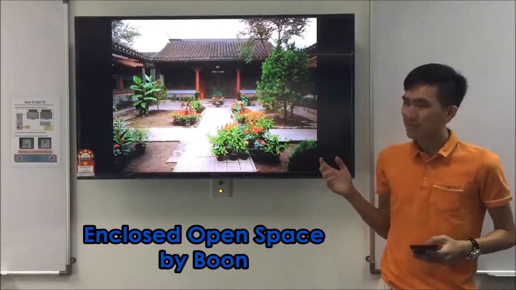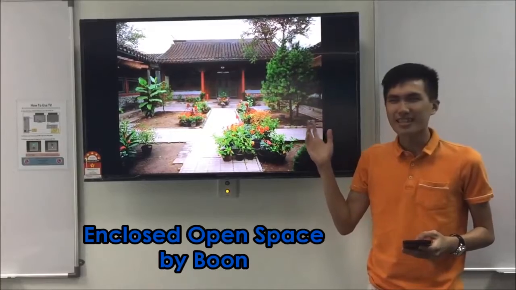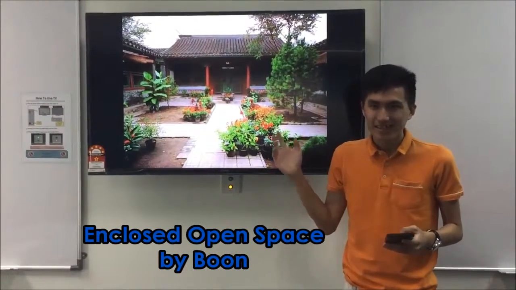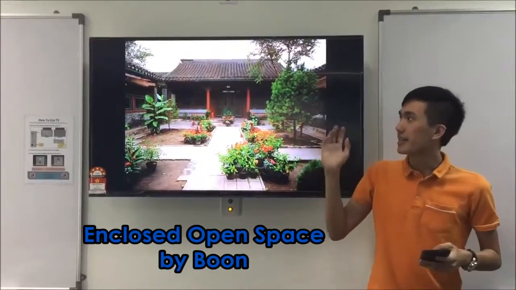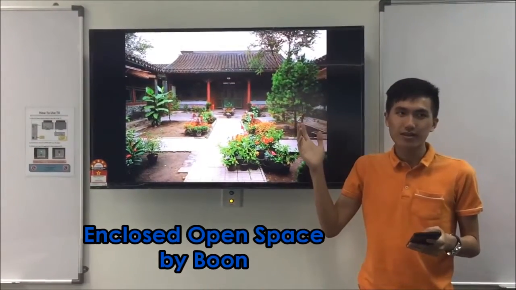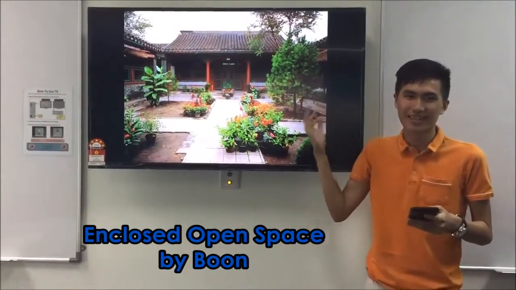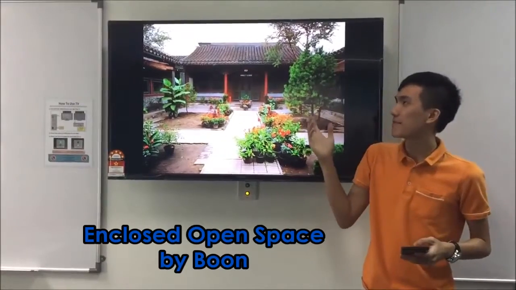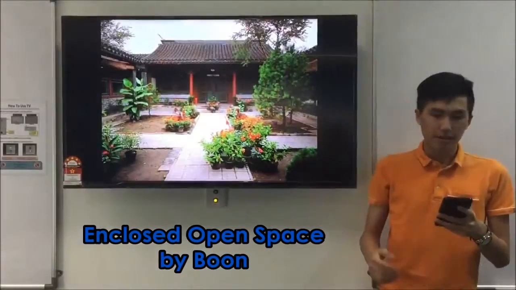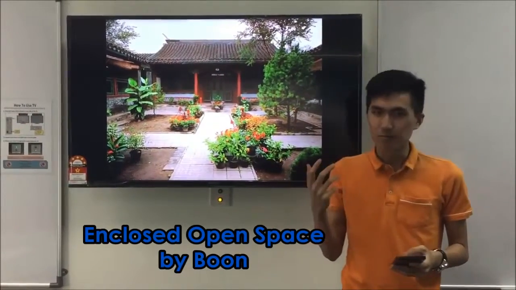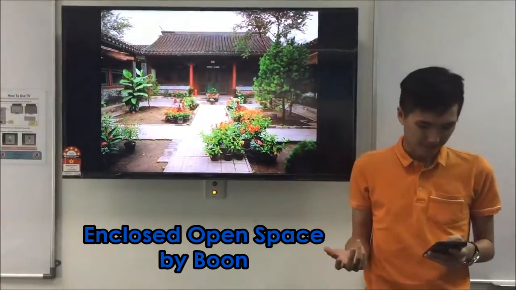Now I'm going to talk about the open-air enclosure. It is one of the most common theories in Chinese architecture. What open-air enclosure means is an open space enclosed by 4 walls having no roof or ceiling. There are 2 types of open-air enclosure, which are courtyards and skywells. The open courtyard is the most common enclosed space that can be found in Chinese architecture.